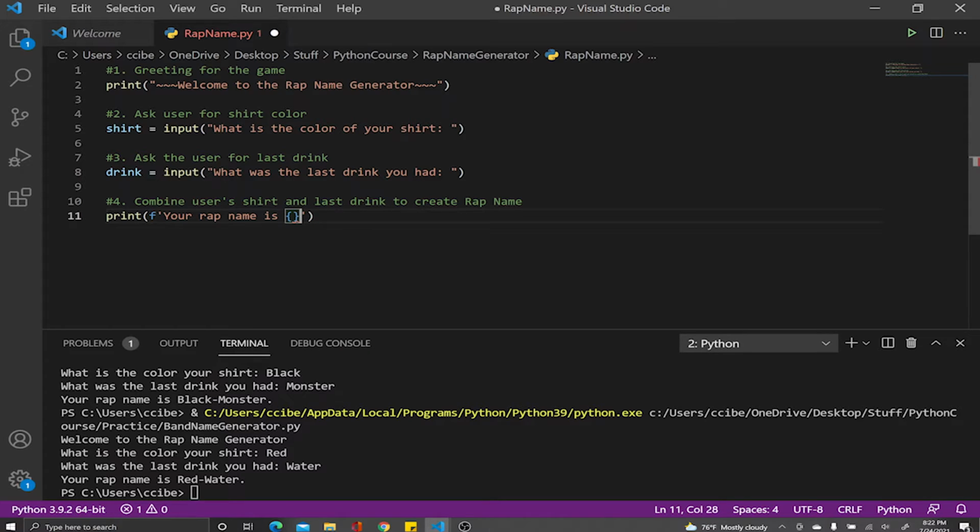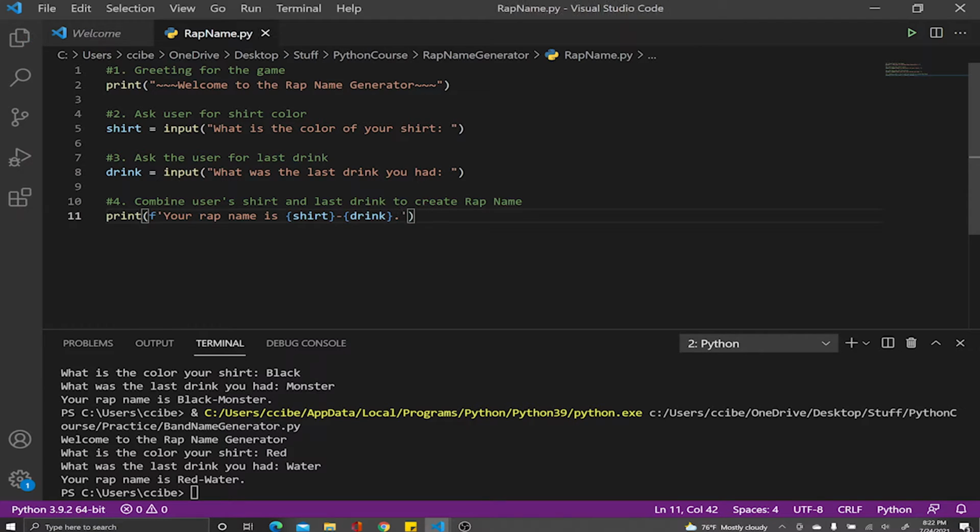So with an F string, you need these curly braces. So here we're going to put in the variable shirt, with a hyphen, and then we're going to put a variable drink. Let's add a period in the end. Okay, so this looks good so far.